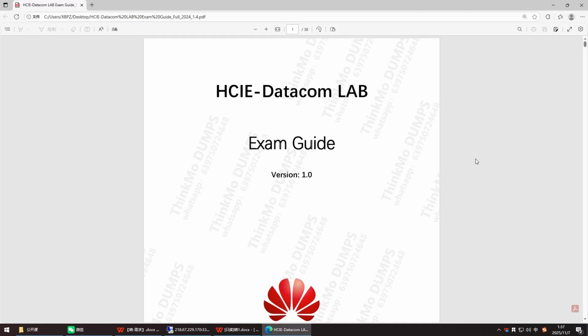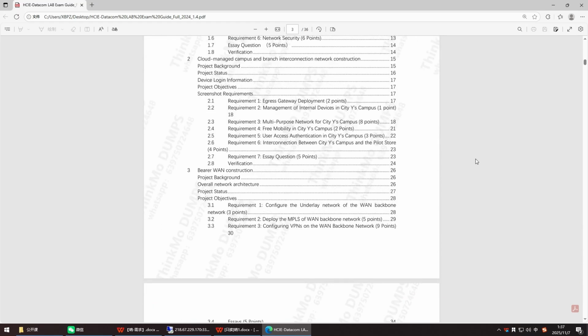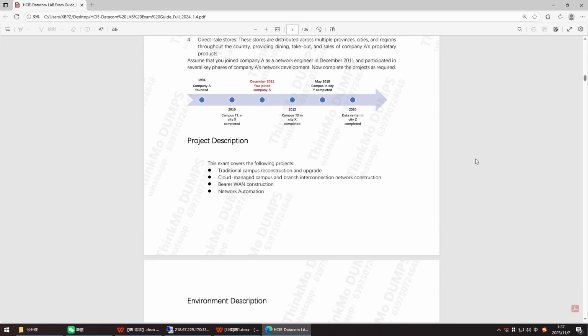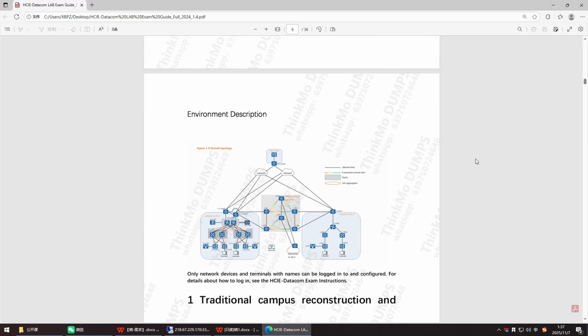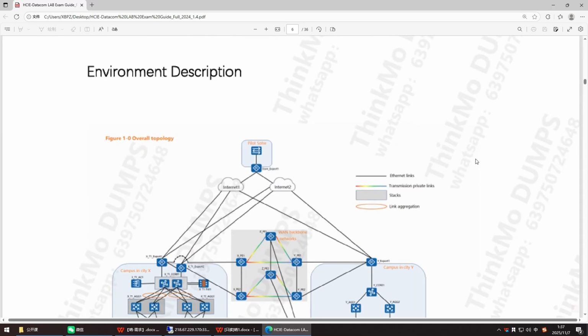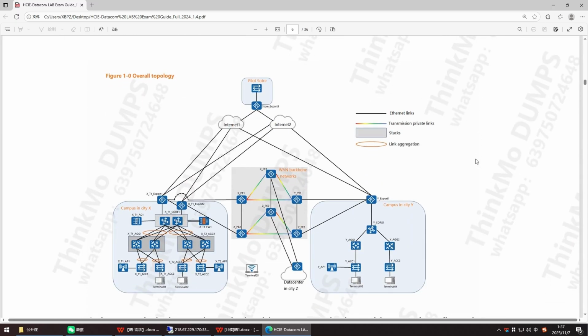All right, let's officially begin our introduction to Huawei's current HCIE-Datacom exam. Overall, it's a major exam version, and within it, we need to complete a real-world project requirement. Today, we'll start by giving a brief introduction to this requirement. Now, let's talk about the 4 modules it's divided into and what each part corresponds to.